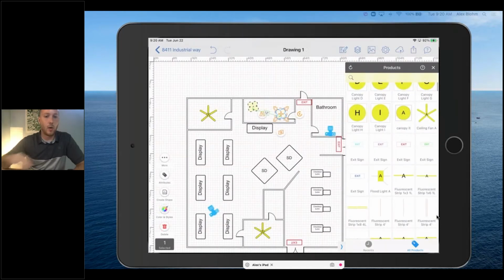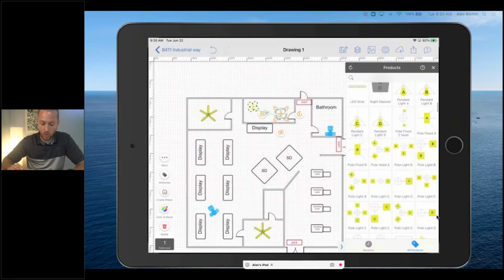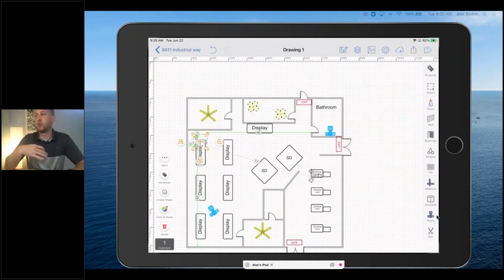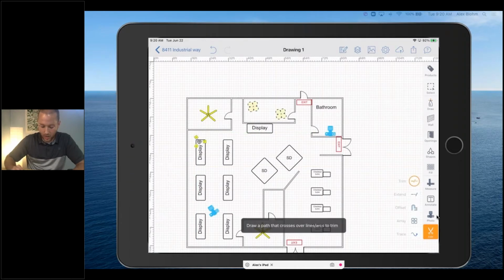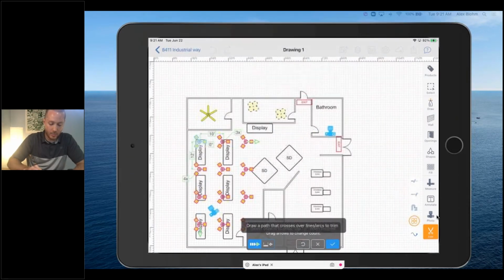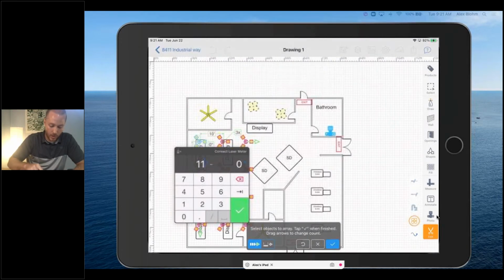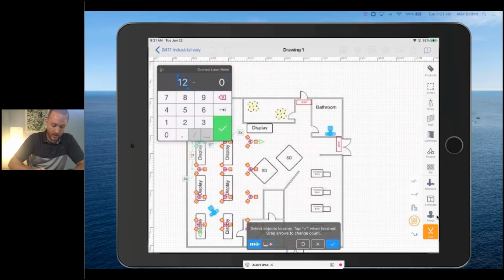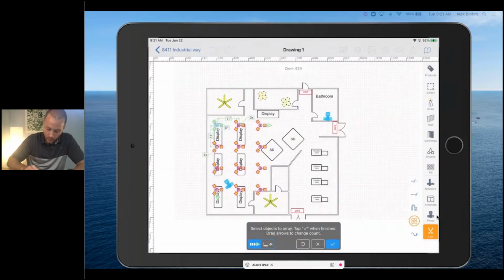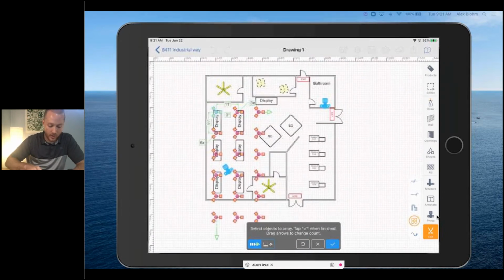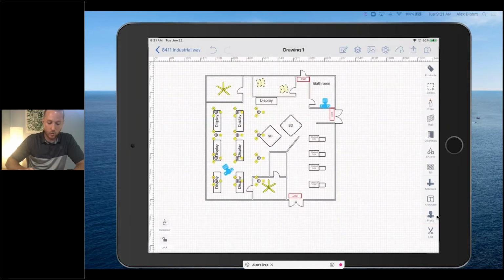The last thing that I would add to this existing drawing, maybe in the main floor, we're going to be installing these pole head lights. We'll put that in that corner, but we know that each one is, say, 10 feet apart. So I'm going to go to my array tool. With the array tool selected, I say, maybe these are 11 foot apart. I can simply drag my finger up and down to see where they would be spaced out. We'll change this back to 12 so that it reaches the end of that. We'll save it right here, and now those are inputted in.